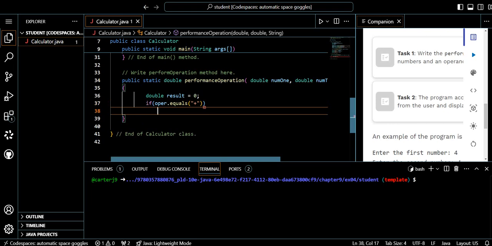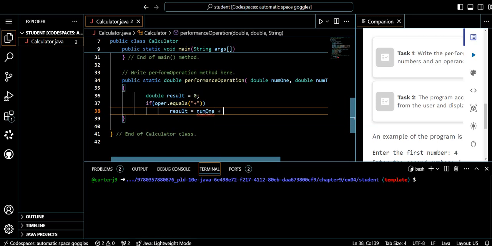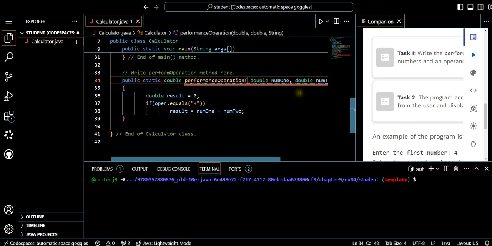But we also have to do result equals num1 plus num2, and a semicolon. Okay, so we've got 1 and 2 done.